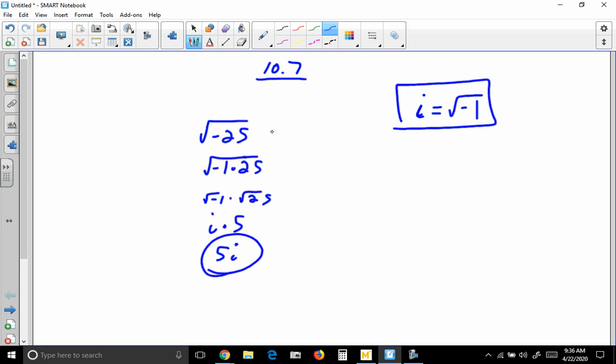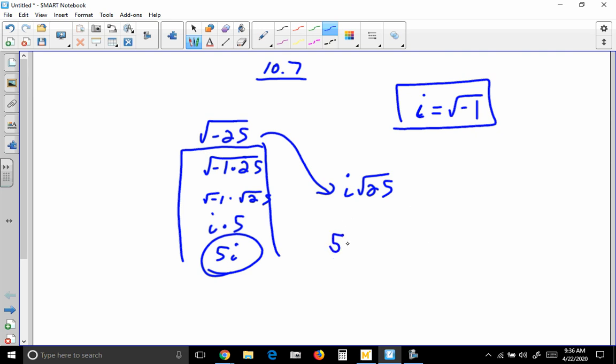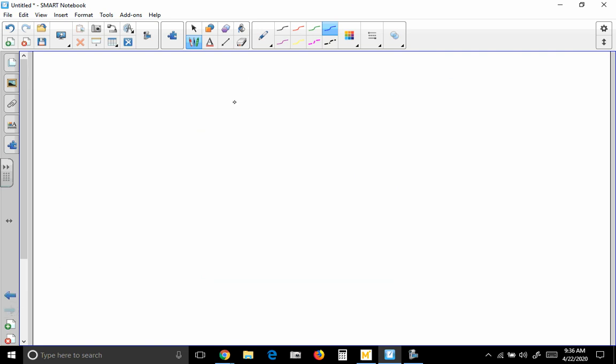But all that you really have to do, this is the formal way of doing it. All you really have to do is say that since we're taking the square root of a negative, that's imaginary, and then how does the square root of 25 simplify? Well, the square root of 25 is 5 times the I that's already out front. So if we have something like the square root of negative 7, that's imaginary because we can't take the square root of a negative, so put an I out front. But the 7 doesn't simplify, so that's as far as we can go with one like that.